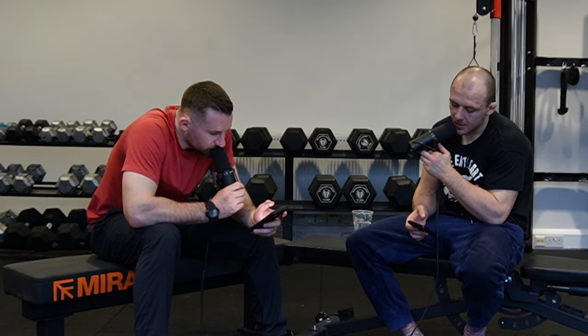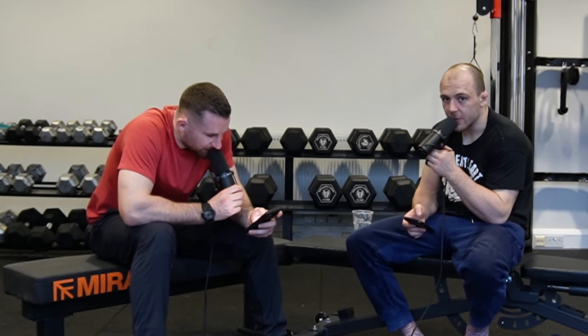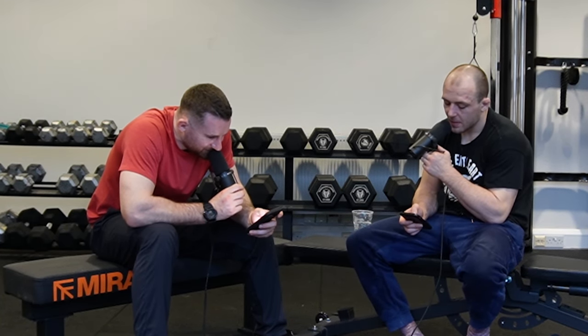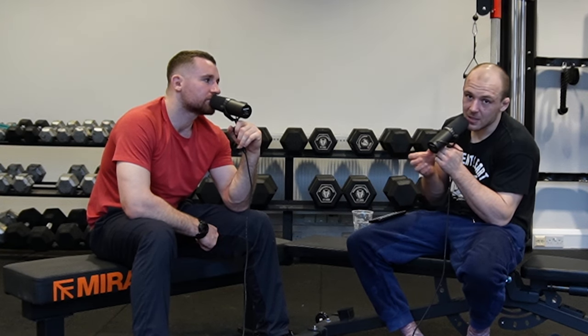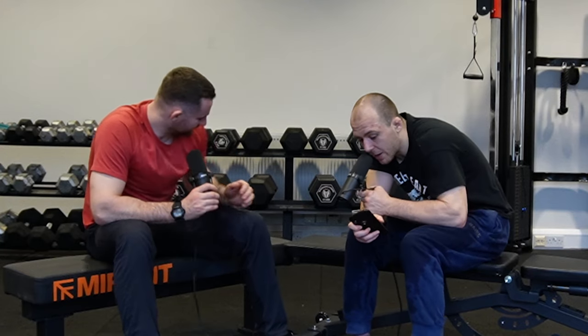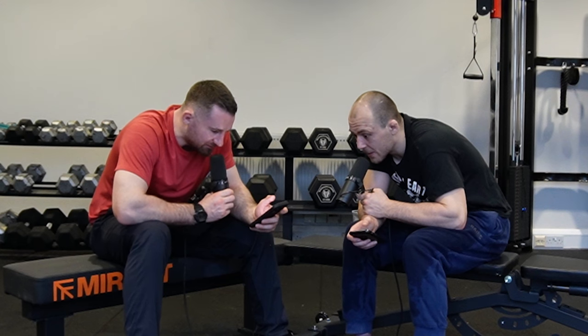Do you tap to ankle locks? Yes, if properly applied. Most people don't understand the interplay between outside heel hooks and straight foot locks, but when someone like Jacob Couch or Shishinsky wraps you and you feel that grip come on — if you try to spaz out and spin and can't — you will feel the fear in your veins. Ankle locks can break your stuff big time.